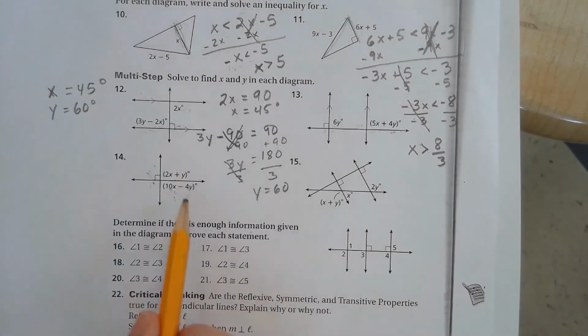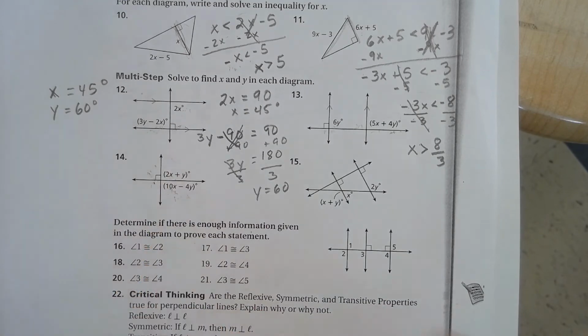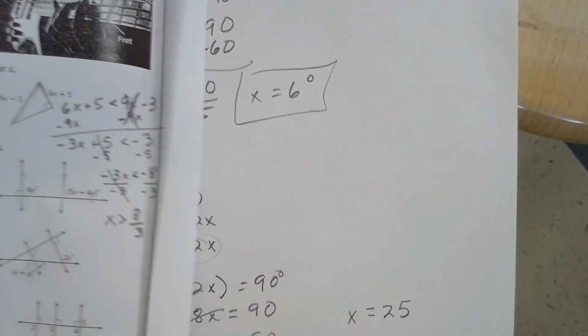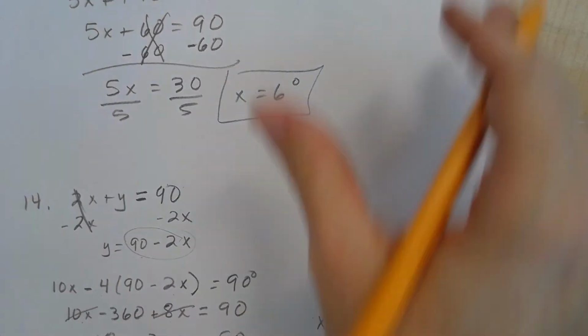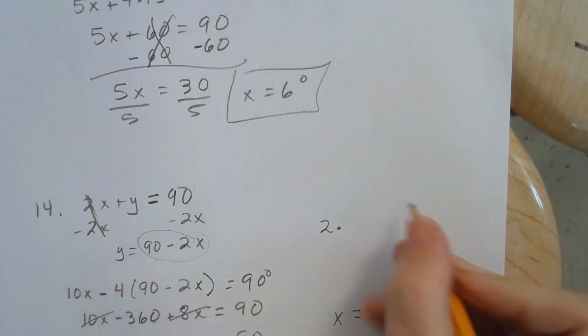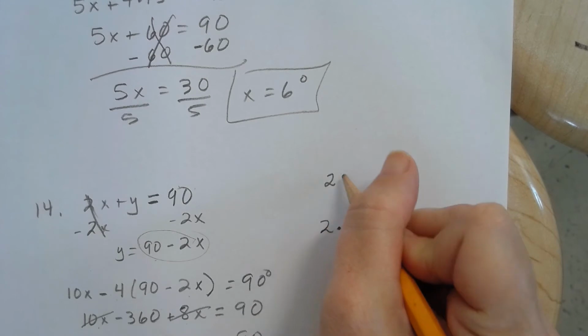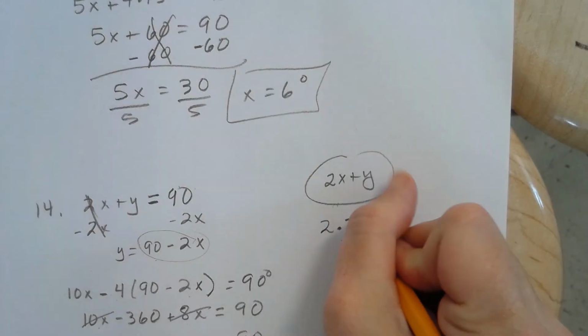So what I'm going to do is plug in, okay, and I can do it either way, but I'm going to go ahead and solve for y using this x value of 25. So I may take the simpler of the two. So I'm going to go 2 times, and I'm going to use the 2x plus y. Okay, that one. It should be the same on either one.